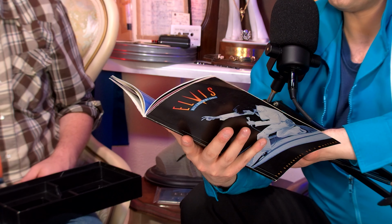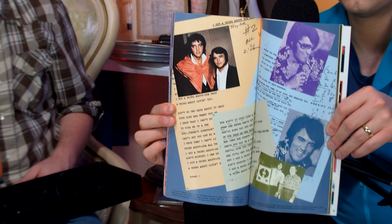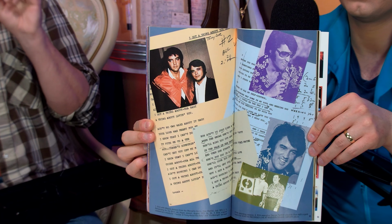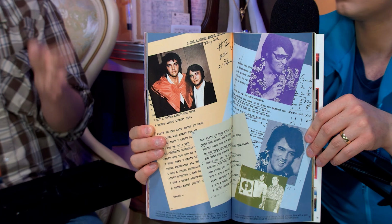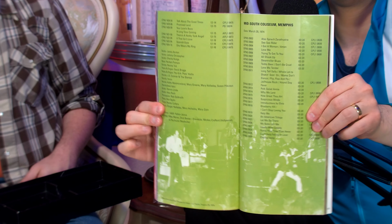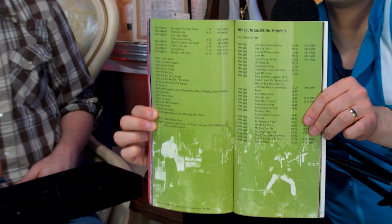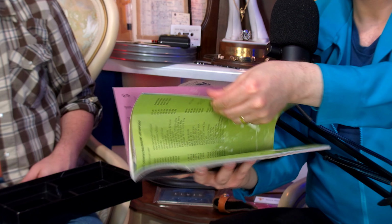Sometime later in 73, a picture of Elvis and Wayne Jackson from the Stax Sessions in July 73. Oh, actually, no, that's not July 73. That is in Elvis's room at the Hilton in later 72, I think. Okay. That's a Tom Jones concert, right? Yeah, August of 74. So we got some later shots. They're a little further back, but they're really different.